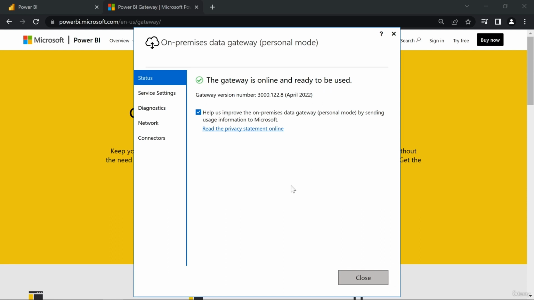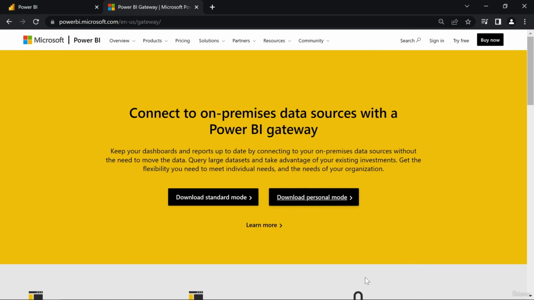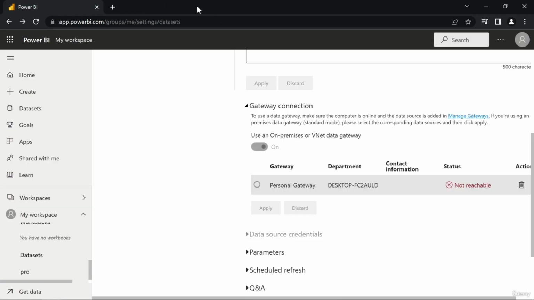Now, in case this didn't work for you, just re-enter your email address and follow this process again. This is a bug that occurs from time to time, but in the end, this should be the screen you should see. Now, you can untick this improvement box here, just as you prefer, and now we can close this installer. And actually also this window here.